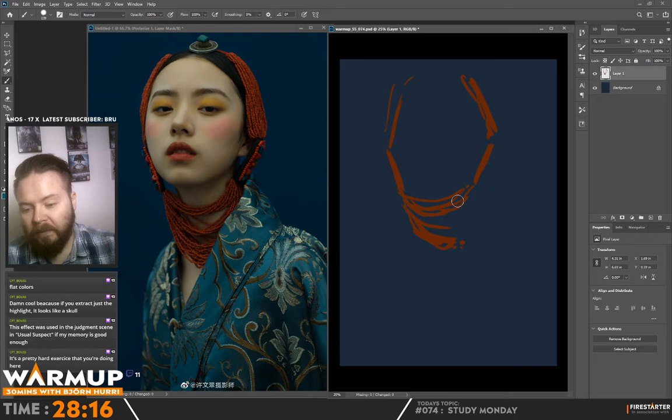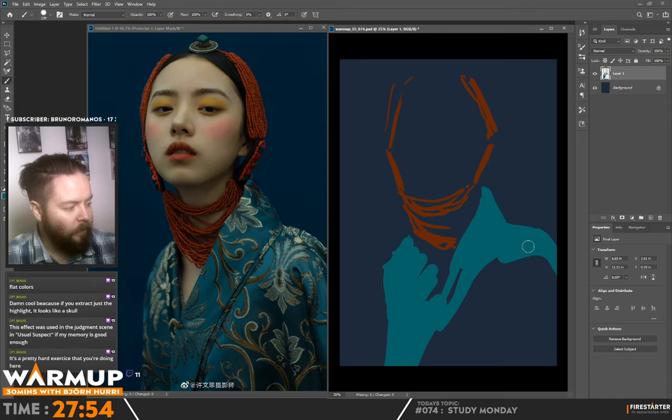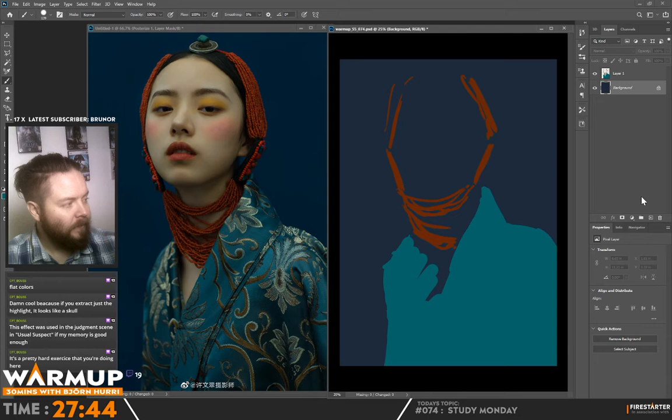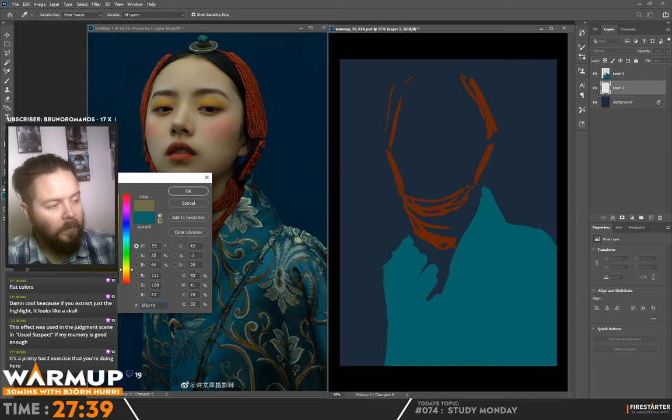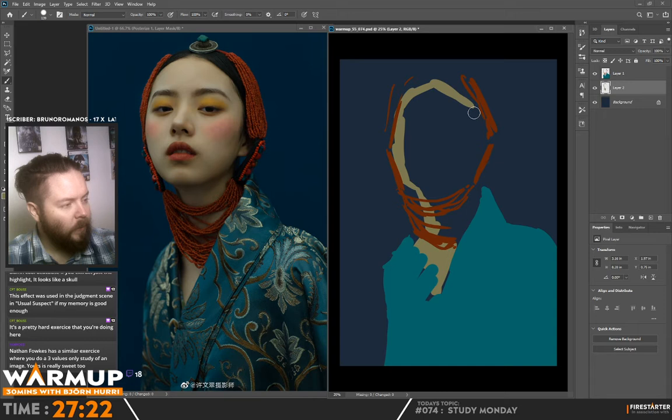So the idea here, because I see a lot of people make this mistake. I'm a culprit of this as well at times: when we render something, we render it to death. We over explain things. We make values too complicated. And when they're too complicated and messy, what happens is that we dilute, I guess, what we want to say with the drawing, and what it ends up being is just confusion.